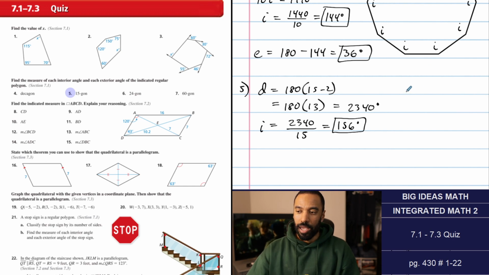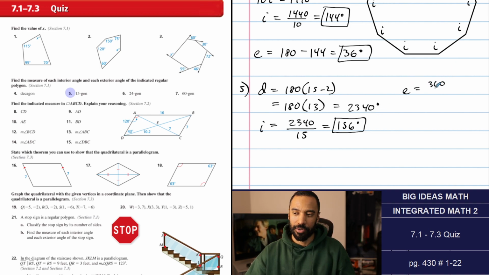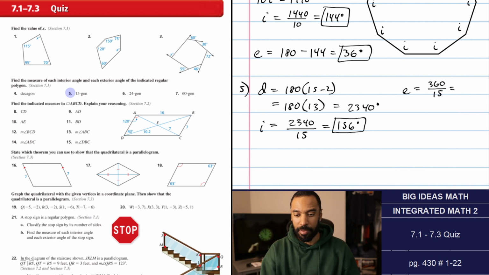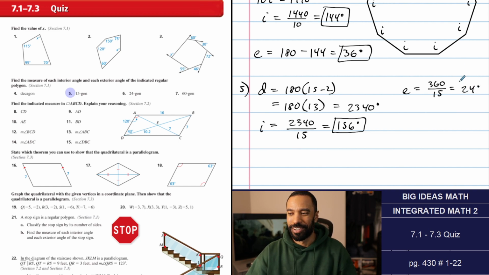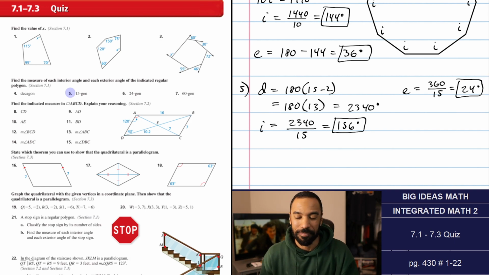Okay. An exterior angle measure, like I said, I could do the 180 minus 156, probably recommended, but I could also do 360 divided by 15, the number of sides that there are. And I should know 360 divided by 15. It's 24. Yeah, 24. I should know it because the other one is 156, right? Those should be supplementary. So that's the second way you can do it based on that.